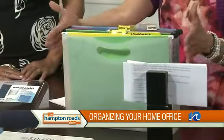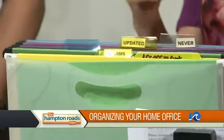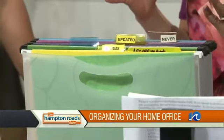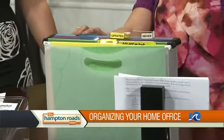When I walk into home offices or even corporate offices and I don't see any hanging files, that's immediately what we want to create. Even if you just do a little bit in your home office, a hanging file system allows you to clearly label and keep things upright. It's a lot easier than stacking stuff. When things get in little stacks, they get lost and it becomes this dark abyss that you don't know what's in there. So every office needs at least one, and I say most offices need a 2-drawer file cabinet, just a small metal one.